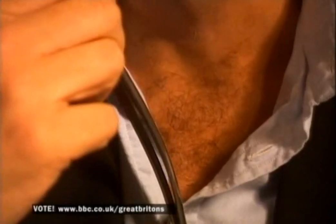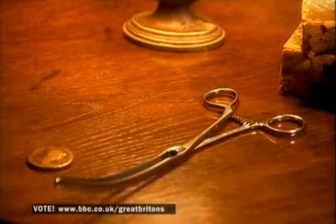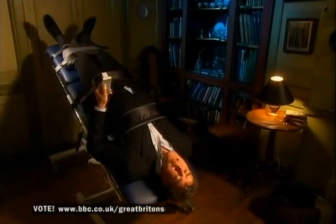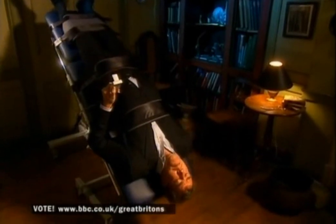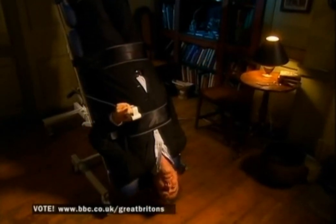It ended up in his lung. Most people would have panicked when conventional medicine failed to get it out again, but not Brunel. Predictably, he resorted to engineering and made himself a pair of forceps which could be inserted through a cut in his throat down his windpipe. The operation didn't work. In desperation, Brunel and his father developed what we would now recognise as a physio table. Isambard was strapped to it, turned upside down and shaken vigorously until, to the accompaniment of much rejoicing in the streets, the coin popped out.